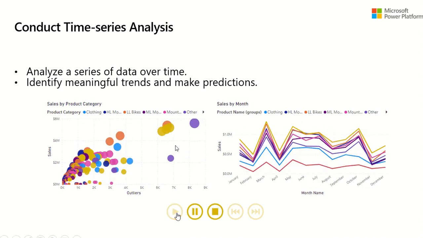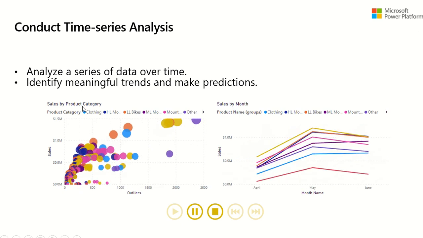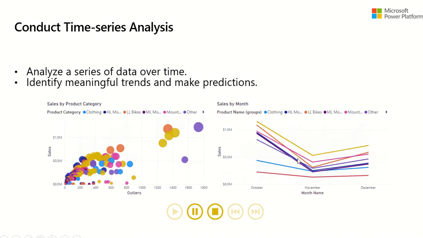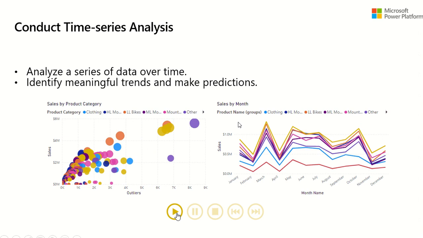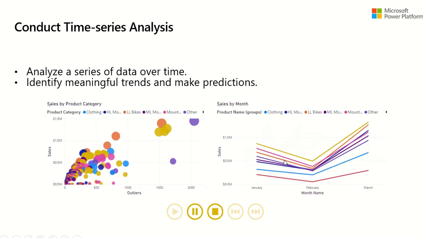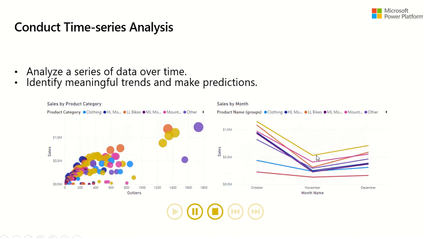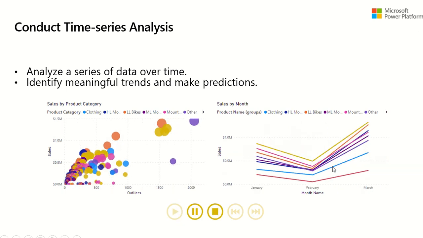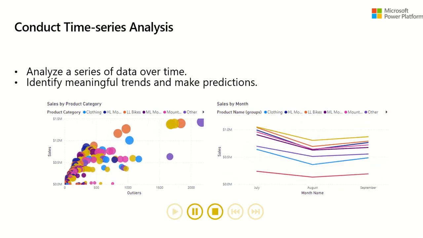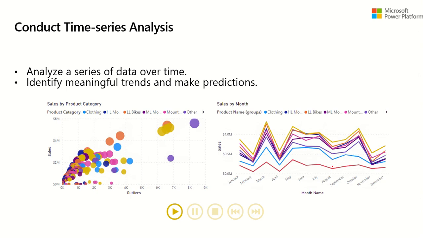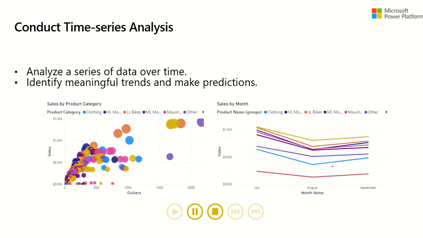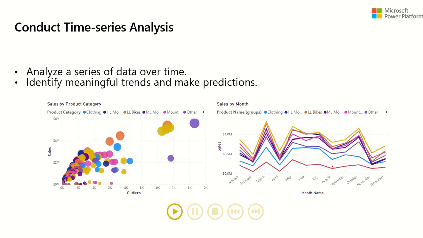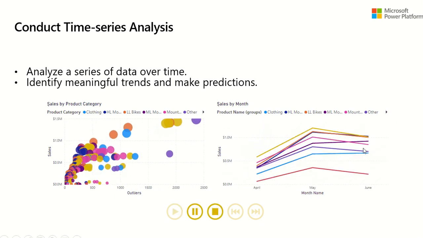So we can see at a glance how the sales of the product category changes over a month. And then we can also see the amounts that is made over the different calendar months that we have. So with this, we can see the trend, and we can also make some predictions to say, based on what we see, it's going up or it's coming down. A particular product sales is going up, or a particular product sales is actually reducing.